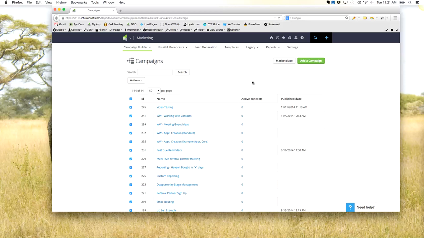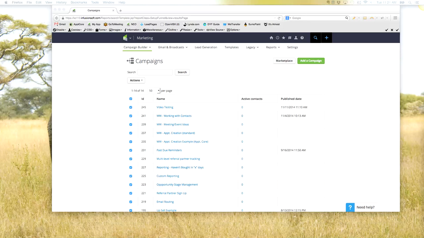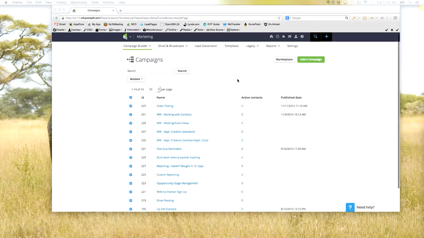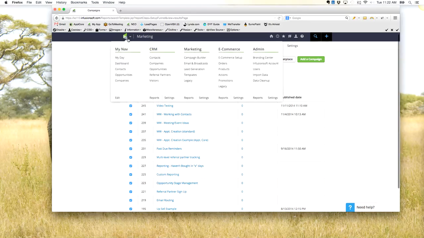Apart from that, there's plenty of different tools and whatnot available, even free ones, to edit your videos if needed. But I won't get too far into that because that's not as much of what we're going to talk about today. So that's, again, a little bit of tips and pointers about working with videos, embedding them, using them with Infusionsoft's editors, both on the form side and the email side.